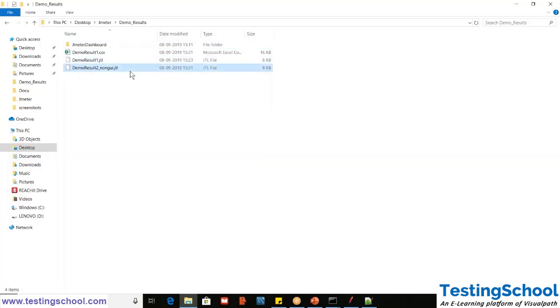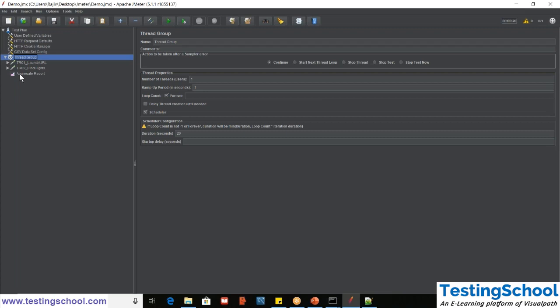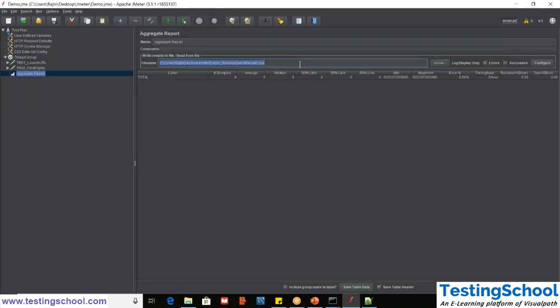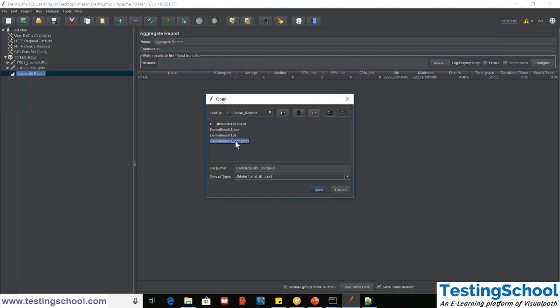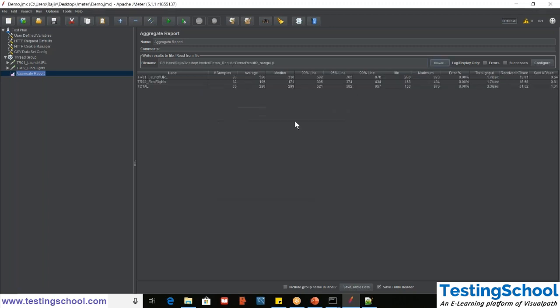So this is the JTL file. Again, if you want to check whether the JTL file contains the data or not, you just have to go to aggregate report and browse to that particular folder. This is our folder, non-GUI one. We'll select that one and click on open.